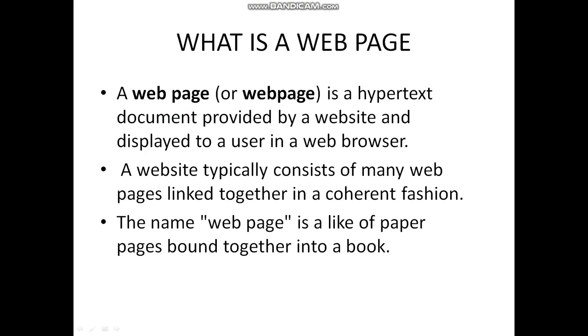So now you can take an example of a book. A book has so many pages in it. Each page is like a web page. So a web page is not a book, but it is created in your web browser. So what is a web browser? You might know that Google Chrome, Mozilla Firefox, Microsoft Edge, etc. are web browsers. Okay, so a page that you see in a web browser is a web page. So when you put together pages, either of a book or of the web, you get a website. So a website consists of more than one web page in it.